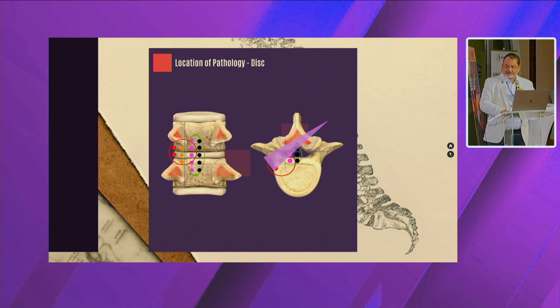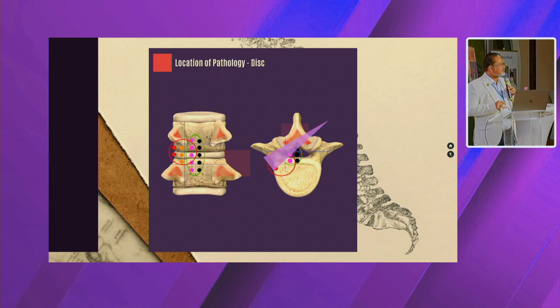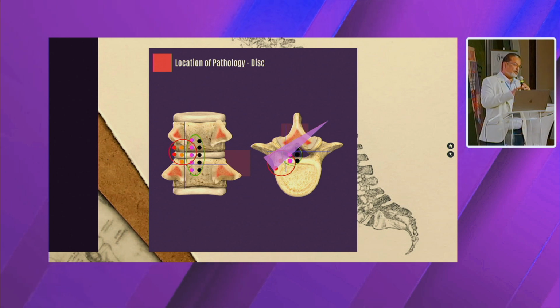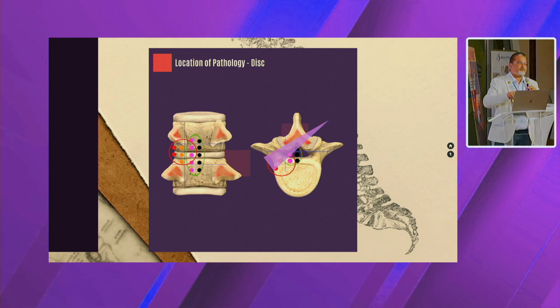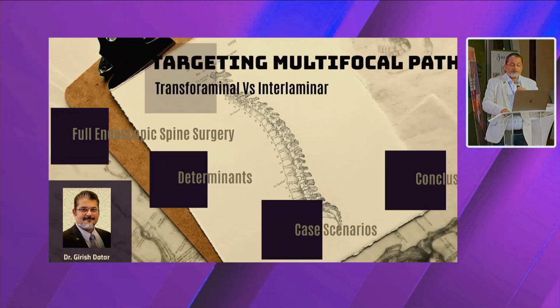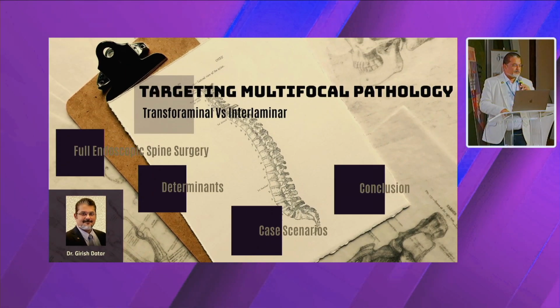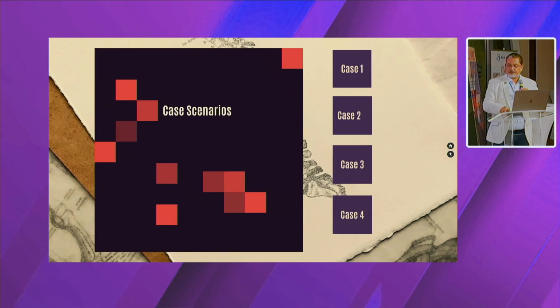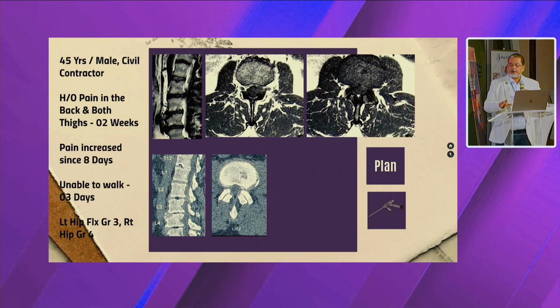Whereas over-the-top contralateral access makes it much easier, where you can do an ipsilateral decompression, you can do a contralateral over-the-top decompression of the lateral recess, foramen, and also the extraforaminal region. You can directly go underneath the exiting root, which is much easier to do. Well, that requires a little bit of technical expertise, if one has it. So we'll discuss only 4 cases, so we understand how we choose.